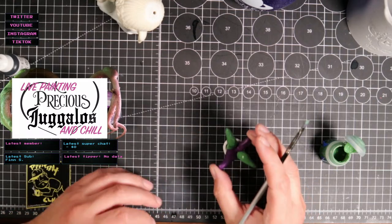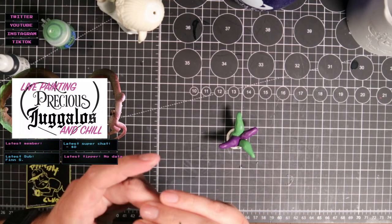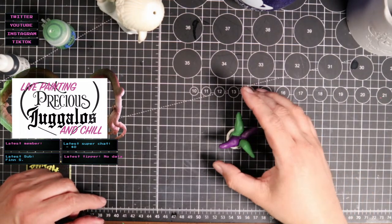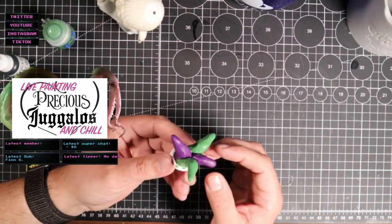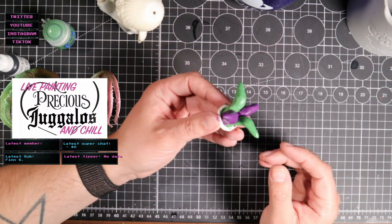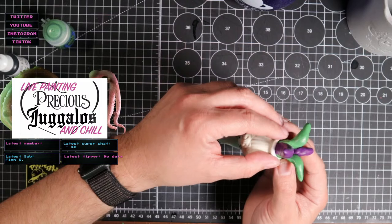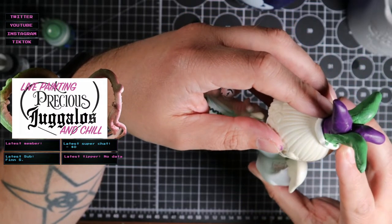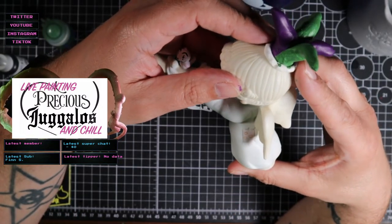All right. I think I'm done with the green and purple on the whatever the dangle hoppers are called on a jester hat. Maybe that is what they're called. Maybe I just made that up. I don't know. Either way, I haven't decided what color I want to paint this little ring. Should I just keep it white? Or should I paint it green or purple? Or gold? Ugh, what do you guys think? In context, right there, white might actually not be a bad deal. Maybe. That's a difficult decision. I feel like it needs a color, though. White looks like a cop-out.